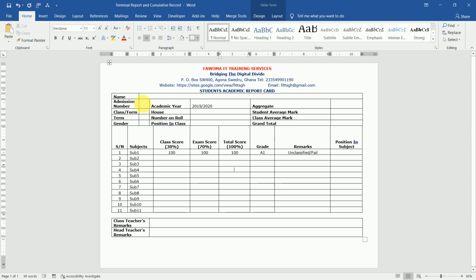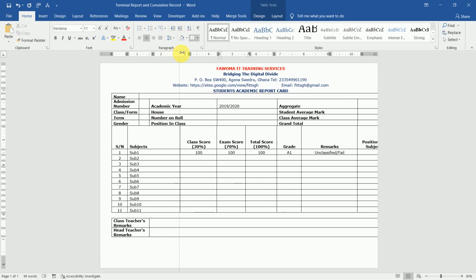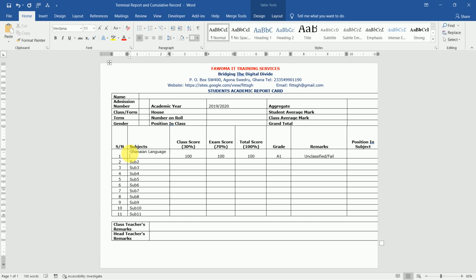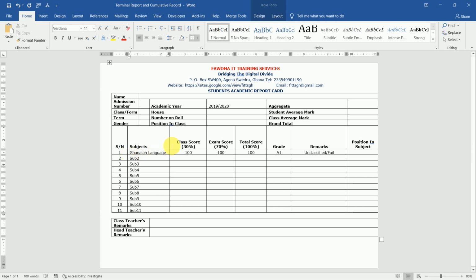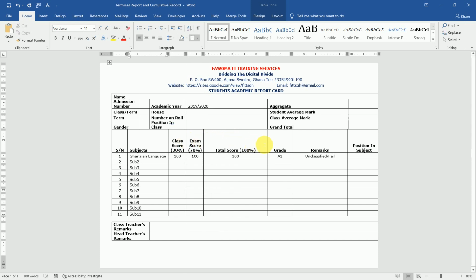I can open this up. Let me put Ghana language here. I know that my Ghana language should be okay. Then I adjust this and do the same. You just position it.